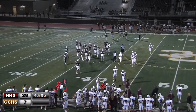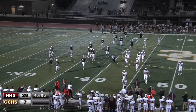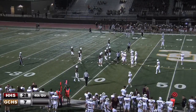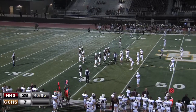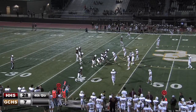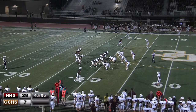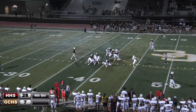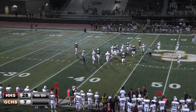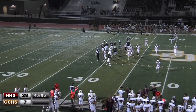Garden City into the ball game. Hays High will have a mixture of starters and second string in for the end of this game. Jarrett Lyon comes in at the linebacker position. We mentioned Evan Lynn in the ball game. Logan Casper in there. Garden City looks like they're going to try to run a play here with 18.1 on the clock. Handoff Janis up the middle, gets hit once, twice, and in on the tackle is Jarrett Lyon that we mentioned, and that looks like it'll do it unless Garden City tries to run one more play.